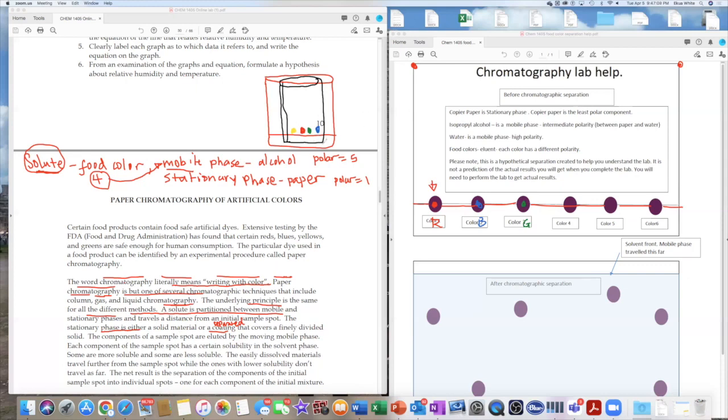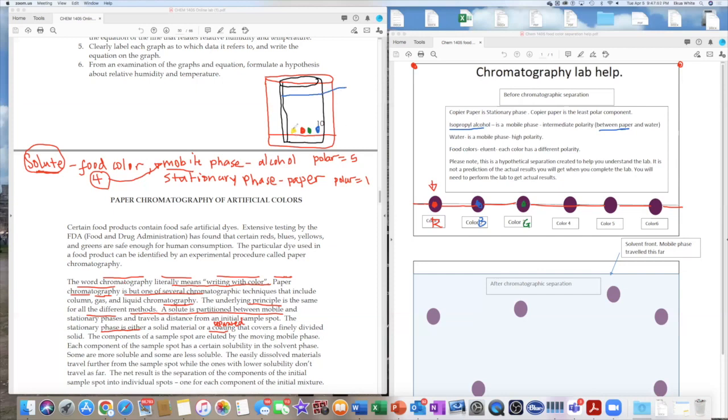In the first part of the experiment, your mobile phase is the alcohol, isopropyl alcohol. As the alcohol begins to travel up the paper, depending on the polarity of the colors, remember the alcohol is more polar. So comparing these two, the alcohol is more polar than the paper. Okay, so let's say the color yellow is more polar and the alcohol is traveling up here and the alcohol travels to this level right here. So this is the level traveled by your mobile phase, the alcohol.